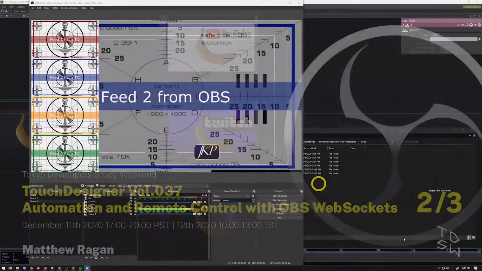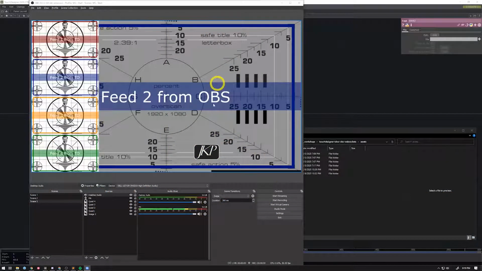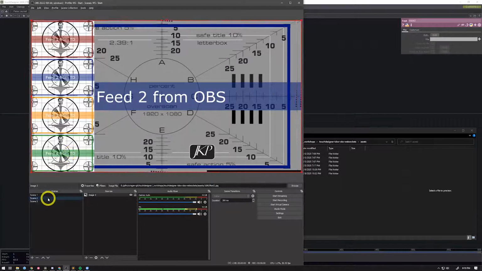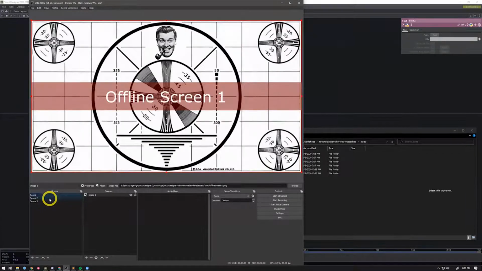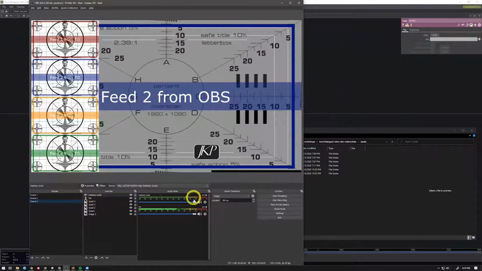So where we left off is that we had set up our OBS so that we had a few different scenes. We had a couple different audio inputs set up, and we've done a little bit of setup work in TouchDesigner. So we've got our different kinds of transitions that we've seen here. We've got these audio controls. This is all looking pretty good so far. I like what we've got here.